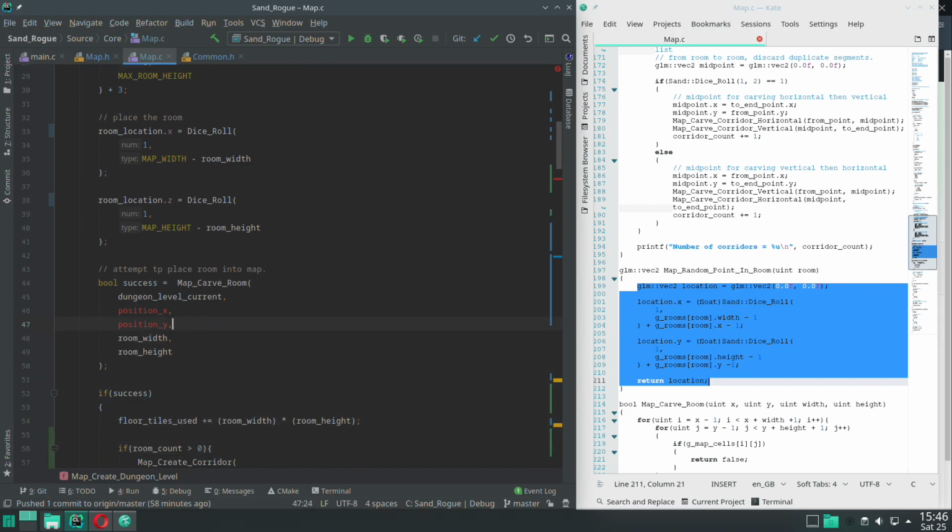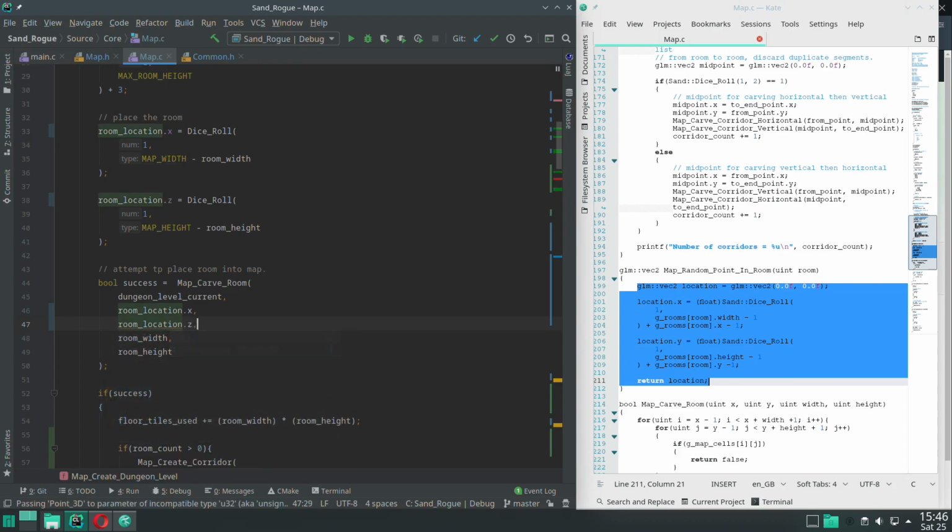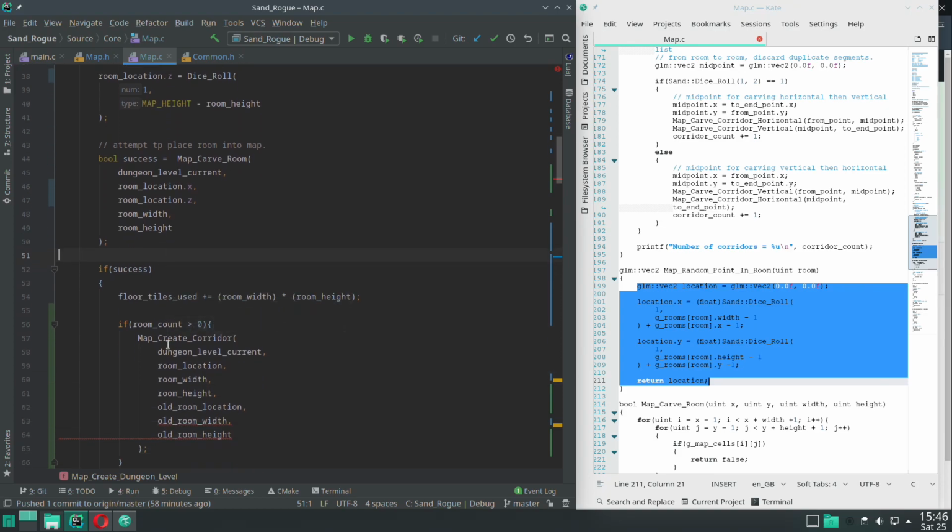So this now is room location dot x, room location dot z. That now reads properly in English. Oh my god, that's a lot better. In fact, that is awesome.